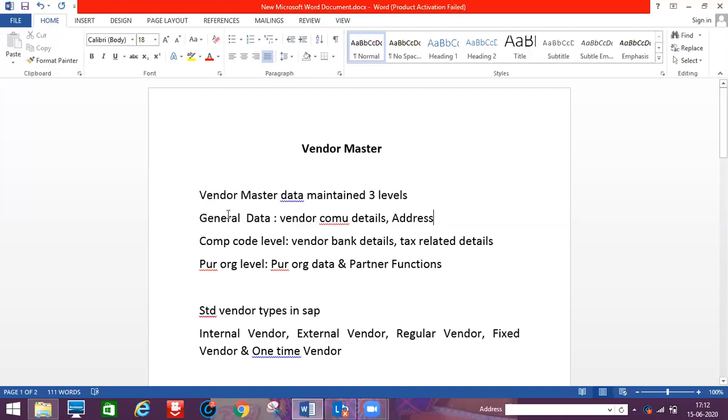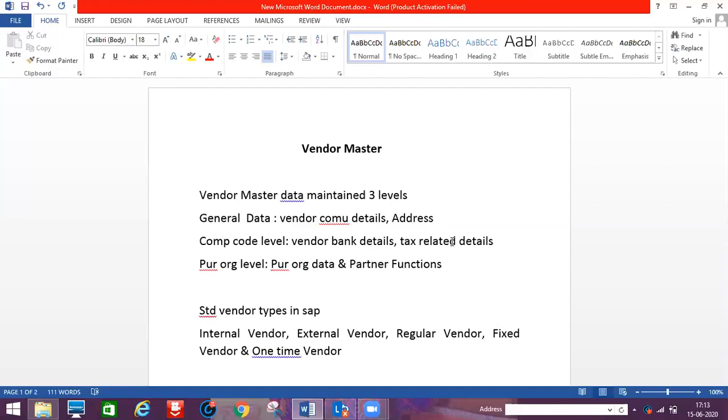Okay. The second is the company code level. The company code level data is completely maintained by finance teams. We are not responsible for that. The data at company code level means vendor bank details and tax related details, like the GST number, tax number or registration number. So it's completely related to our FI teams.